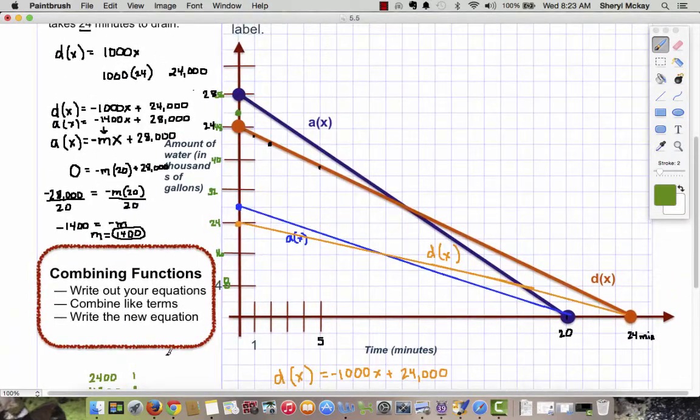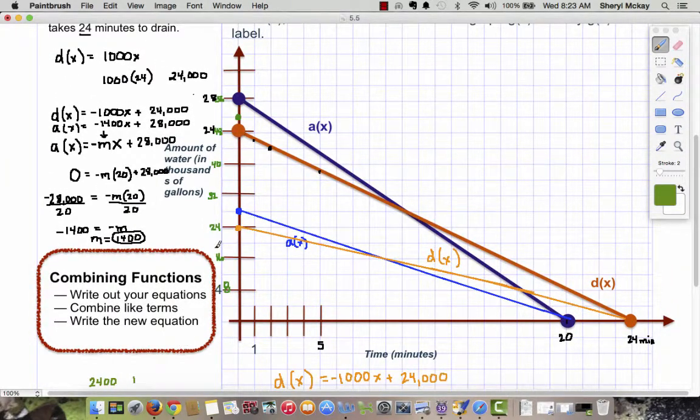All right, so let's see if we can do this. So in 1 minute, it's gone down 2400. So if this is 4,000 from here to here, then 2,000 is about halfway, and it's going to go a little bit further than that. So maybe right there. Okay. And then we could try to extend the line, but you can see that trying to graph it is going to be a little difficult, right? So let's try and do it using algebra. All right, let's try and combine these using algebra.